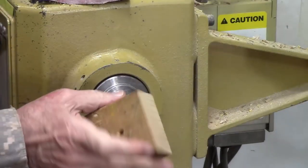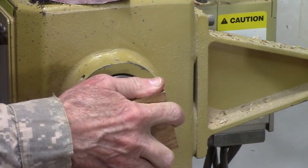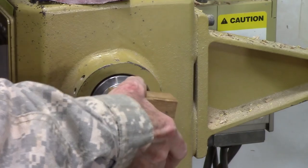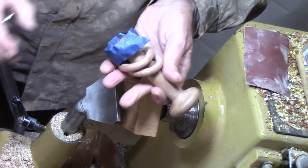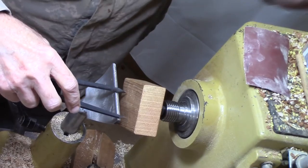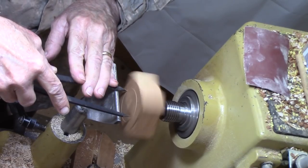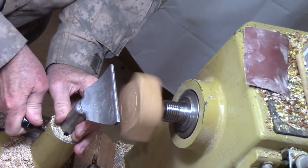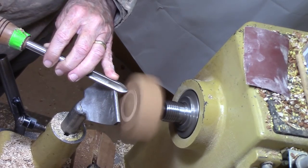I've drilled a scrap of an old pine block and I'm just going to put this on and snug it up, then turn it. I figure I need to take this down about a quarter of an inch or so, maybe a little bit more. I've measured it with calipers and we're going to mark that on here, just touching this end — I hit down just about right. Taking a spindle gouge, I'm just going to recess that a little bit.